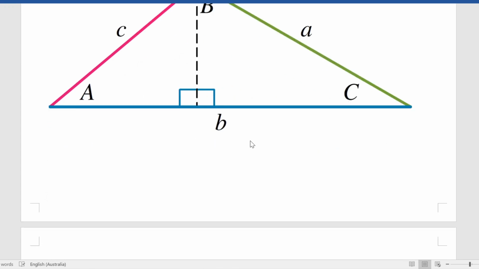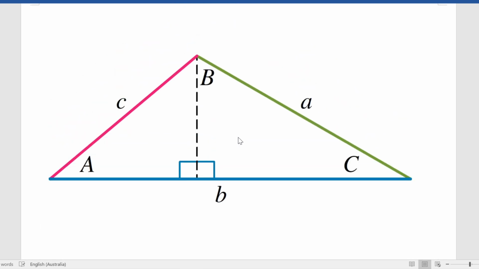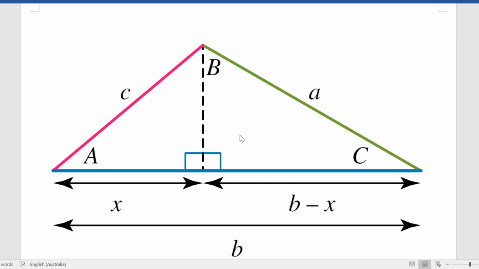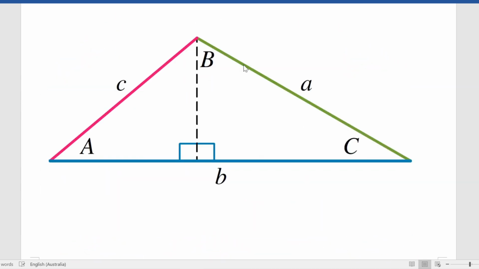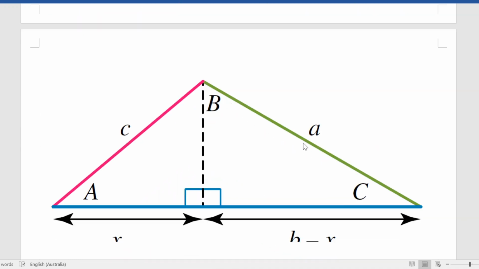Now, going a step further, and this is where I might lose some people, so feel free to constantly skip backwards and forwards. What we're going to do is label this bottom as something different. You'll see that as I drop this perpendicular height, the C isn't impacted by this line, the A isn't impacted by this line, but look at what's happened to B. It hasn't been split down the middle, and oftentimes it won't be. It's split into two new lines.